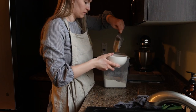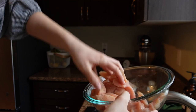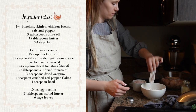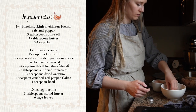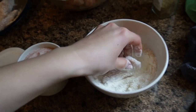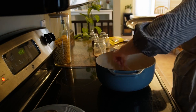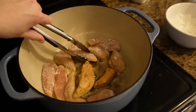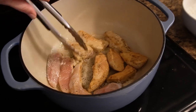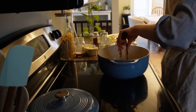Of the meals I'm sharing, this one is the most involved, but it is still very easy and simple. You're going to start with three or four chicken breasts, slice them into cutlets, season well with salt and pepper, then dredge them in flour. I love using my Dutch oven for this recipe, but you could also use a frying pan or cast iron skillet. Add the chicken to your pan with some oil and butter and cook about five or six minutes on each side until cooked through — you'll probably have to do this in batches.